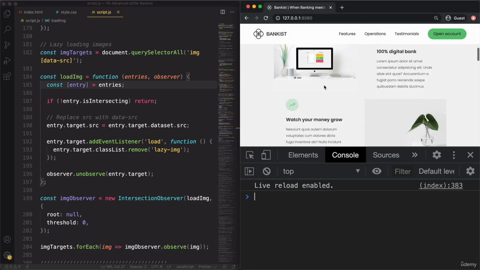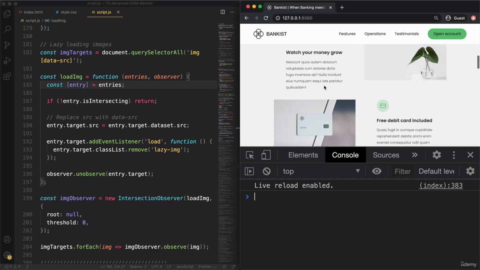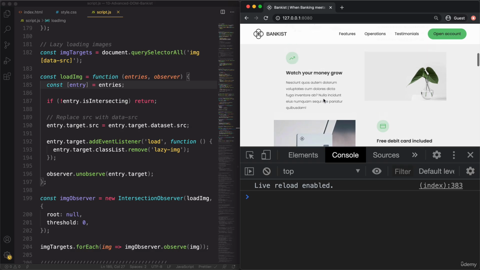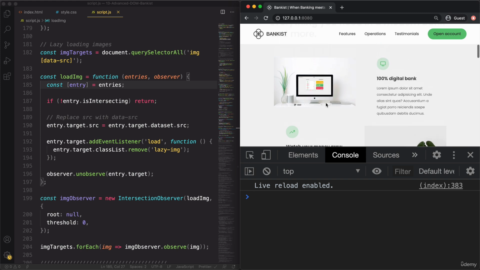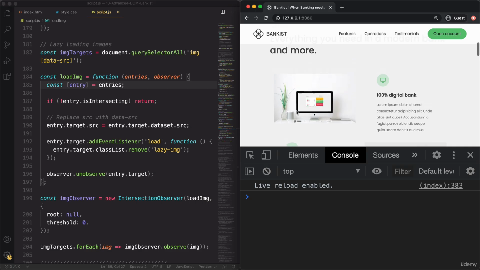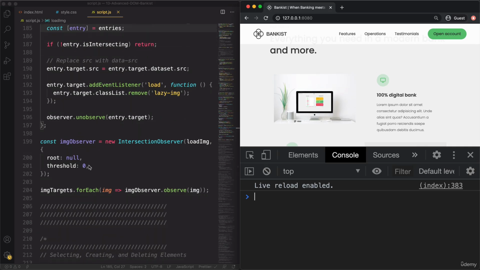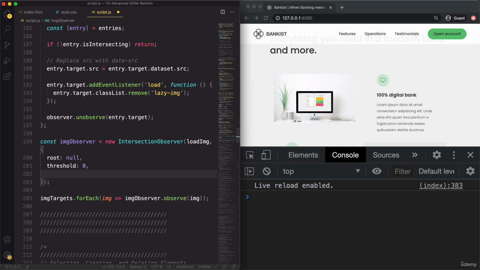because actually we want probably to load the images a little bit before we actually reach them. So ideally, we don't want our users to notice that we are lazy loading these images, right? So all of this should basically happen in the background without our user noticing that. And so we should probably make these images load a little bit earlier. So to do that, we can again specify a negative root margin here. So root margin of, let's say, -200 pixels.